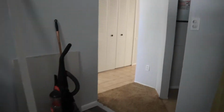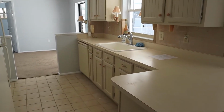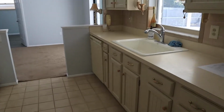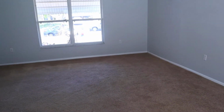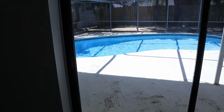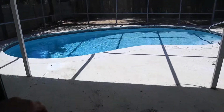Alright, so I believe this was a converted garage. Looks good, added square footage, lots of extra space for sure. Looks like it has an original kitchen throughout, potentially original carpet. One huge benefit about this place right now is the pool. That looks great out there. Might need a little bit of pressure washing throughout, but it looks awesome. Fresh paint, new floors throughout a few of the bedrooms. Newer vanity.